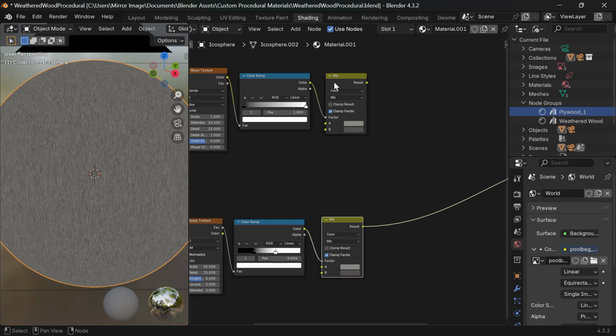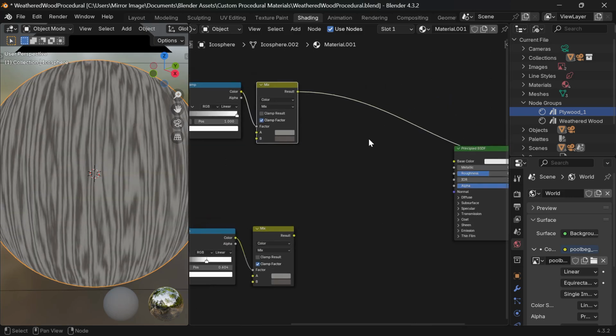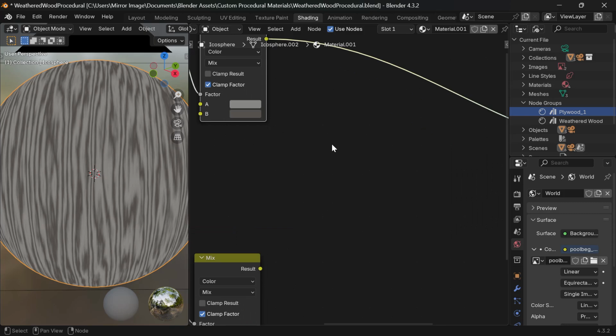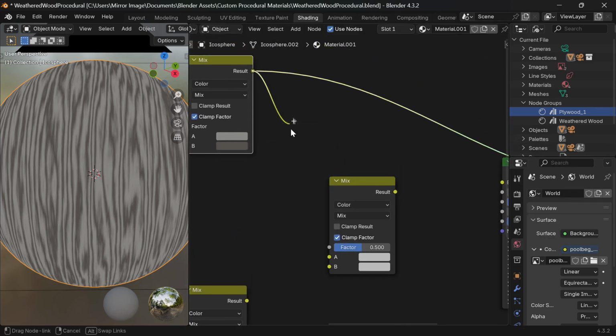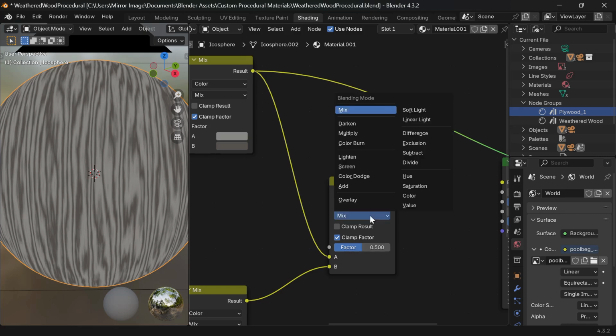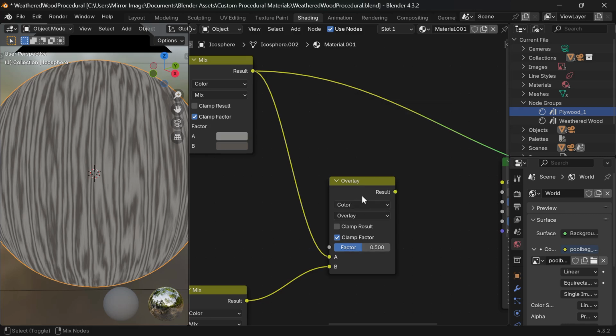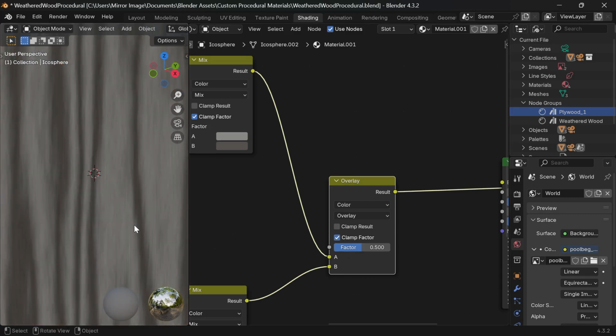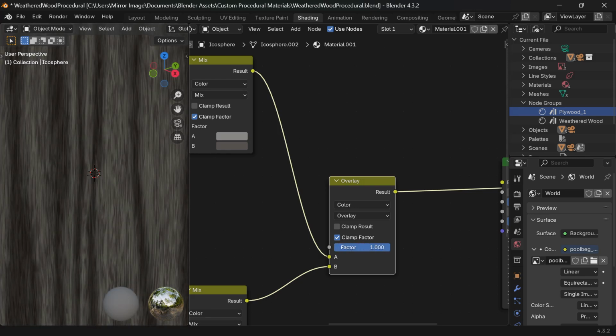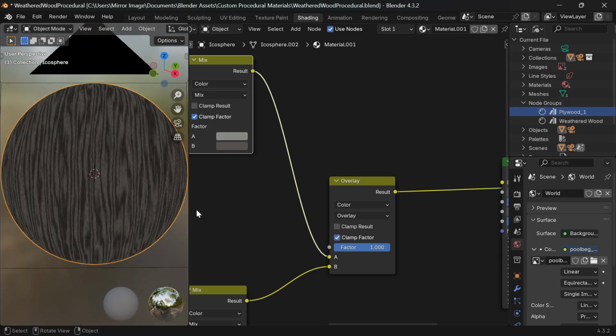And if we preview each of these, we can see the different wood grain effects we're getting, but we want to combine those. So I'm going to add another mix color node and plug the first mask into A and plug the second mask into B. And instead of mix, we're going to go with overlay. And I'm going to change that factor to 1. I'm going to zoom in so you can see the effects of it. We drag it to the left, we don't see that secondary color, but if we drag it all the way, it's blending both of these together.